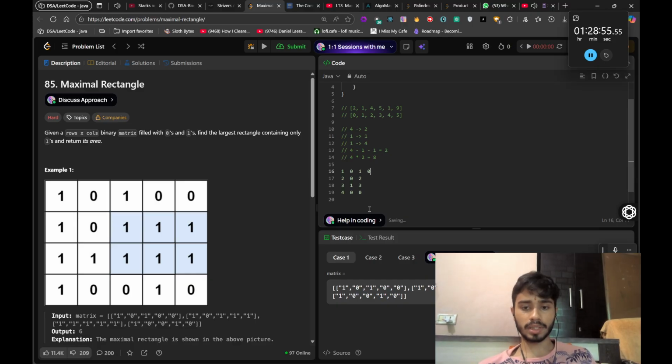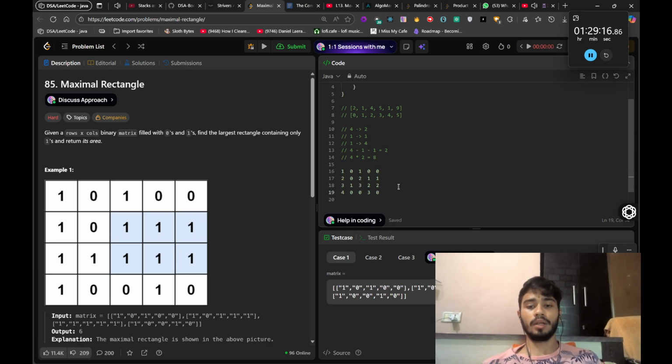Now it's going to be 0, 1, 2, 3. Cool. It's going to be 0, 1, 2, 0. So this is the matrix that we will be having after I add everything. Yeah, after I add everything, this is the matrix that I'm going to have.